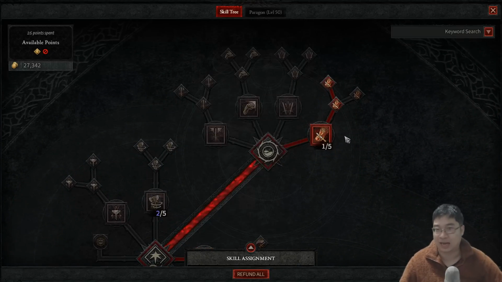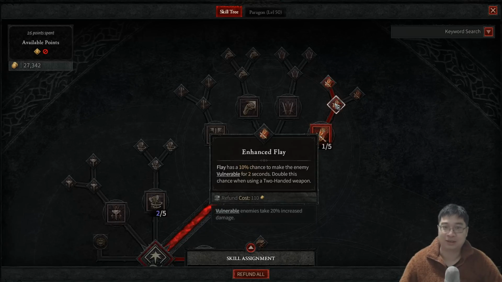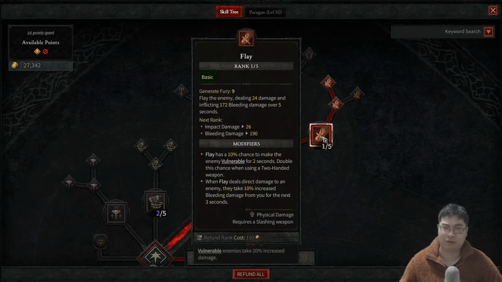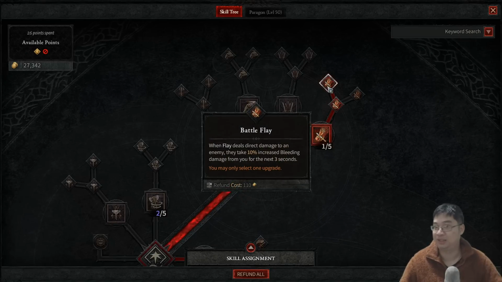So here is what I have in my final form for the first build. I have two builds, right? So in the first build, we have level 1 in Flay and also the upgrades for Flay. Flay has a 20% chance of making enemies vulnerable, because we use a two-handed weapon. And after that we also have the upgrades for Flay for vulnerability and also increased bleeding damage.